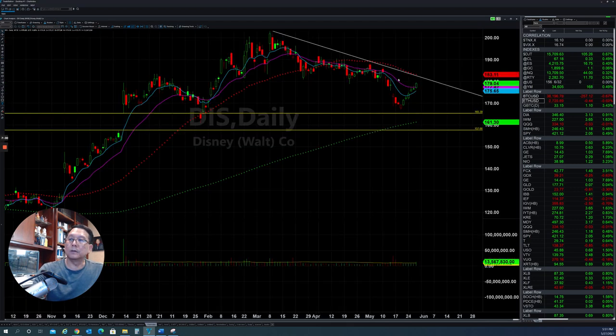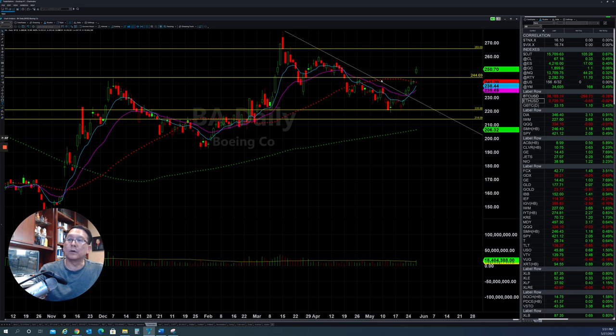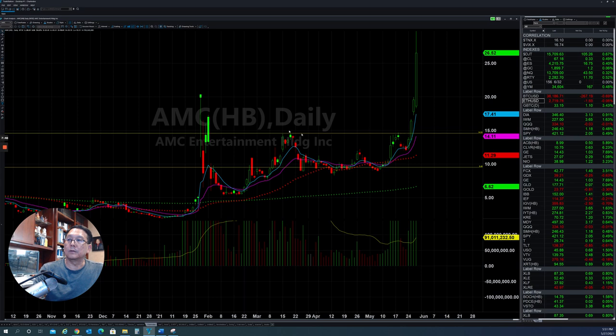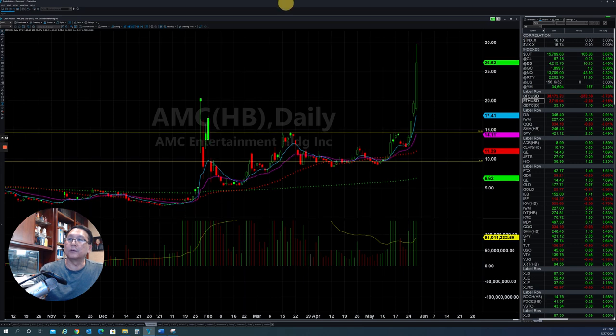The next one — NKE — it tries to bottom out and push back up also. And BULL, which we highlighted, is still doing very well after the breakout, continuing to push up. And AMC — that's the one we highlighted — look at this one here. They broke out with a cup and handle pattern, and they went from $40 straight up to $30 more, so basically near $70, in only three days. Unbelievable. This stock — people are getting back to the movies, I guess, so there is more demand right now.